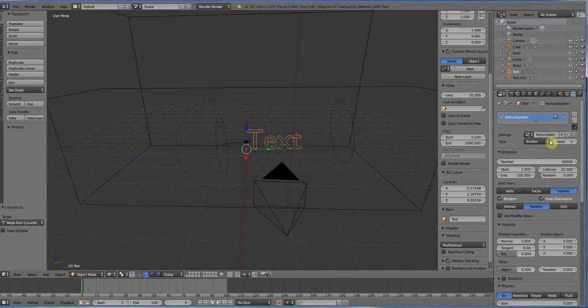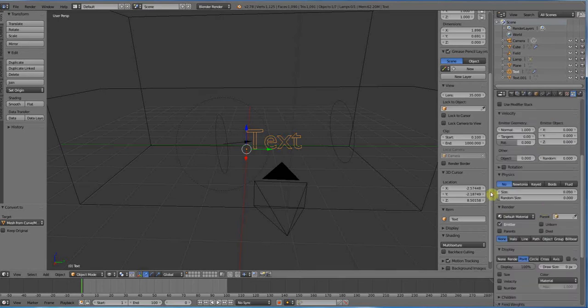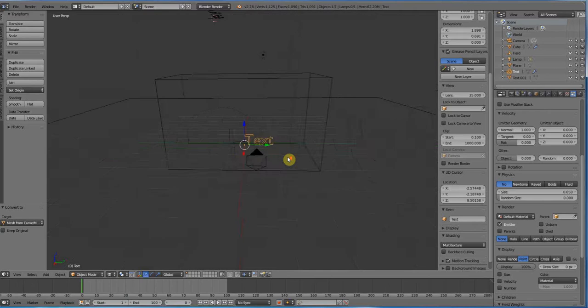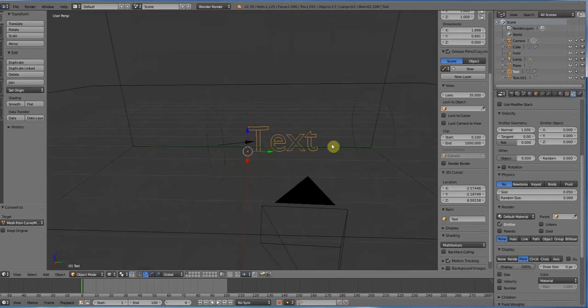So that's what I did. I added a particle system. I have the lifetime set at 20. I have a lot of particles, 50,000 emitted over the volume, probably could be over the face, even, in random distribution. Down here under the physics, no physics. The emitter, no, and on the display, a point display. But the key is making the smoke come out of the object.